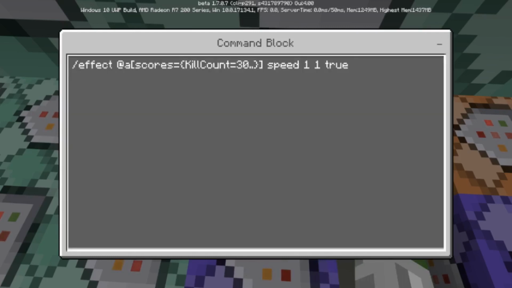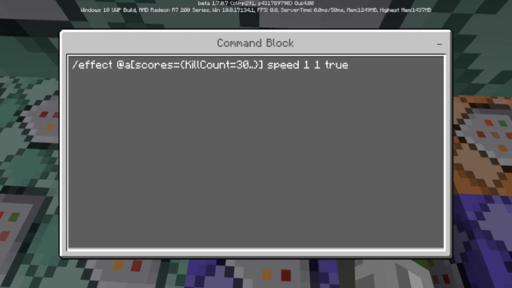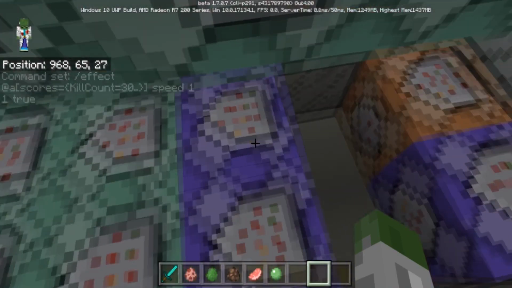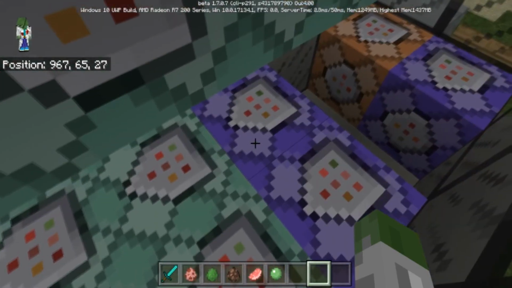All right, so something you could see here: effect at all players with a score kill count equal to 30, two dots. Now these two dots mean "or more." So basically any player with a kill count of 30 or more will get speed 1-1 true forever. Basically, if you kill 30 mobs, you get speed forever. Instead of testing for a 30 to 1000, this is another way to do it. It will basically say, okay, you have 33 kills. That's more than 30, so you're good to go. You're getting a speed effect.